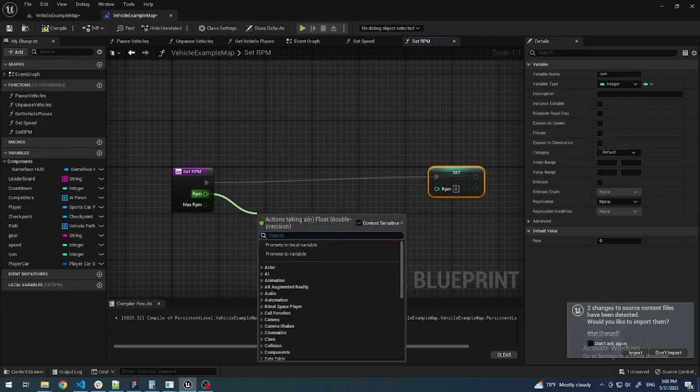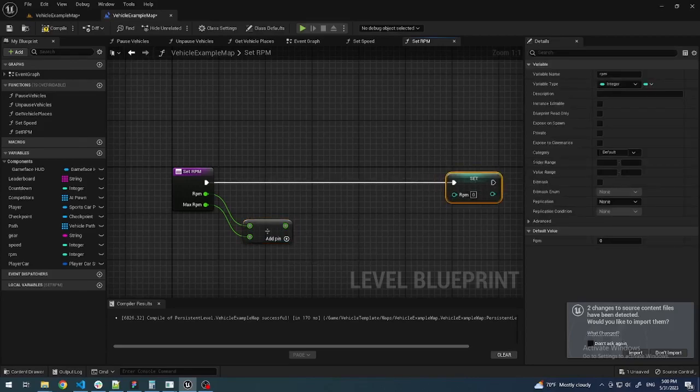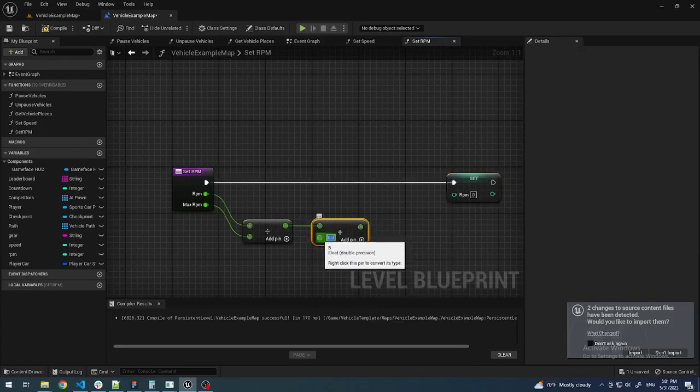So we just need to divide the rotations per minute by the max rotations per minute, and the percent that we get, we'll just multiply it by 450. Actually no, yeah, we should multiply it, not add it, to 450.